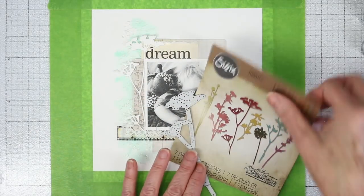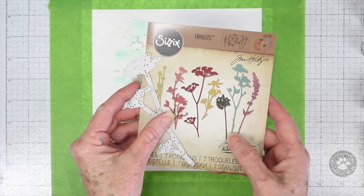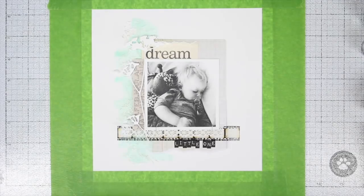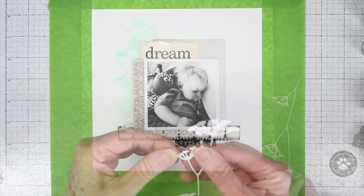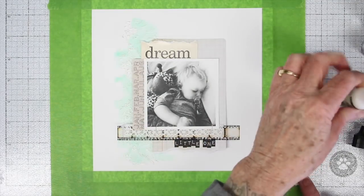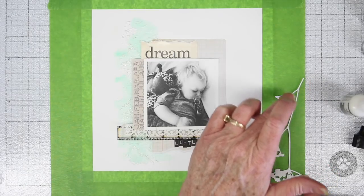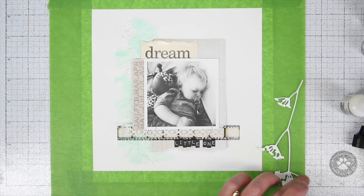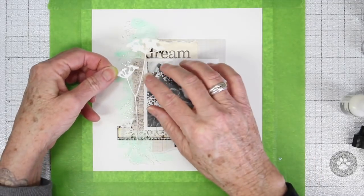I'm also using the Wildflowers Thinlits, and these are also Tim Holtz for Sizzix, and I'm using one of the blossoms here, and I have just die cut this using some of the watercolor paper. It was actually from a trimming, and these are really nice and dainty. And to glue this down, I'm just using my multi-matte medium. I've added quite a bit to the petal part, and I'm just using my finger to kind of add some to the smaller stem. So once I have enough of that matte medium on there, I can go ahead and place this right onto the photo arrangement.